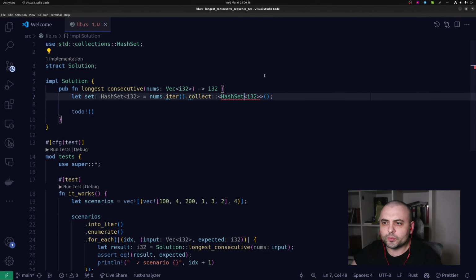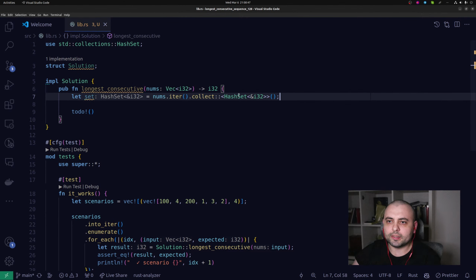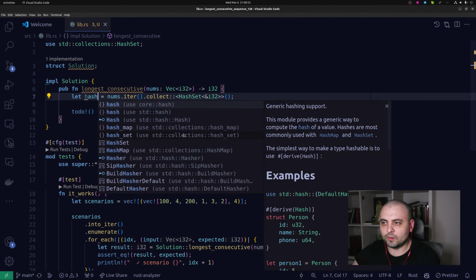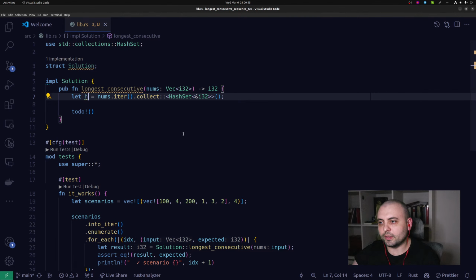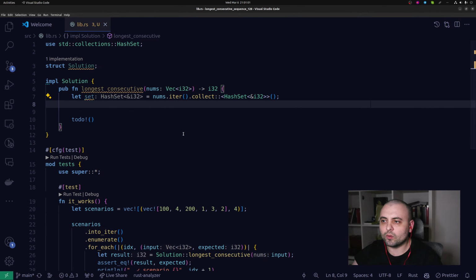I feel like it will not allow us because we kind of need to make it as references. Okay, let me call it just set. We'll not mutate it, so let it be just like this for now.